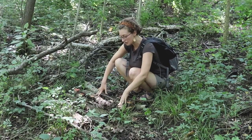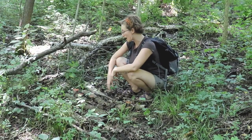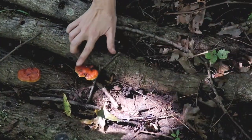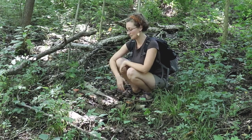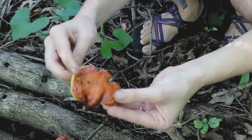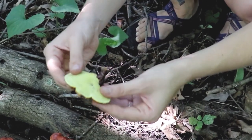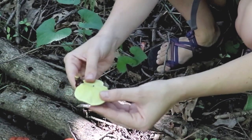Another example of a medicinal non-timber forest product is reishi mushrooms. These reishi logs have been here for a few years. We inoculated these logs with the mycelium spawn for reishi so we could be sure these are the mushrooms we're harvesting from this area. You can see they have this beautiful distinct amber-orange color. These are another one that can be sold as a product on their own or turned into a value-added medicinal product. You can see the distinct character of these Ganoderma reishi mushrooms — the brighter yellow underside and the shiny, hard, darker orange top. They're a fairly firm mushroom; they're not edible. They are medicinal and have wonderful benefits most known in the eastern parts of the world.